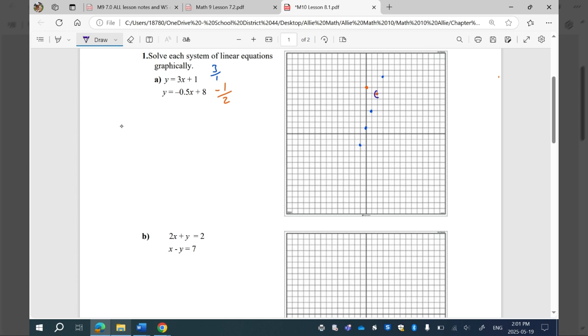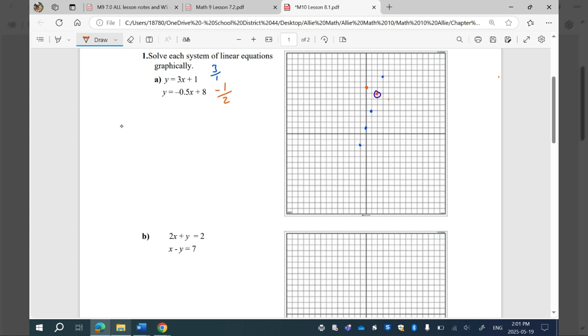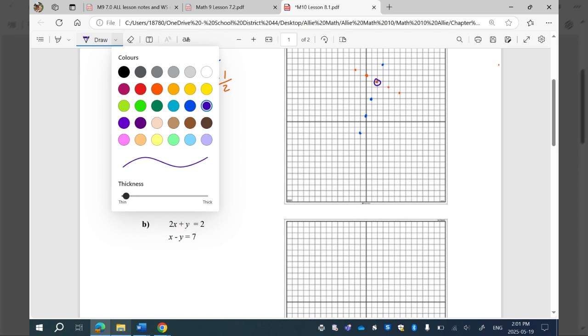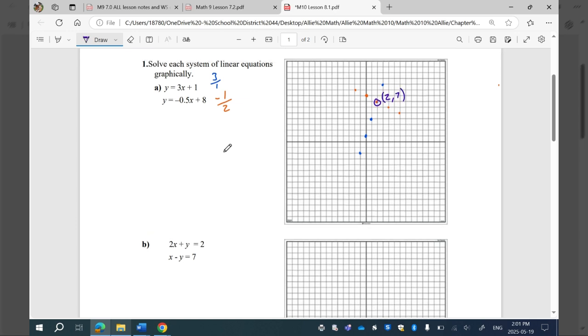It's this dot right here where they both meet, but I'll put a couple more dots on there just in case, just for fun. So down 1, 2, up 1, like that is what our other line is going to look like. And this dot where they each have a dot exactly there is our solution. So that looks like that's at 2, 1, 2, 3, 4, 5, 6, 7. 2, 7 seems to be the solution for the system of linear equations. So I'll write that down. Our solution is at 2, 7.